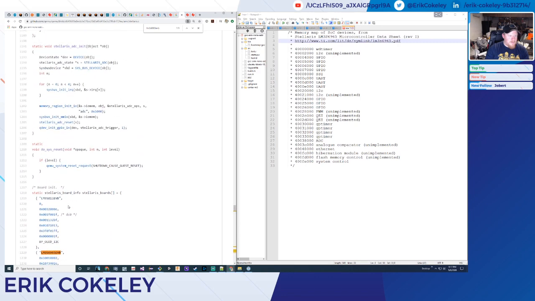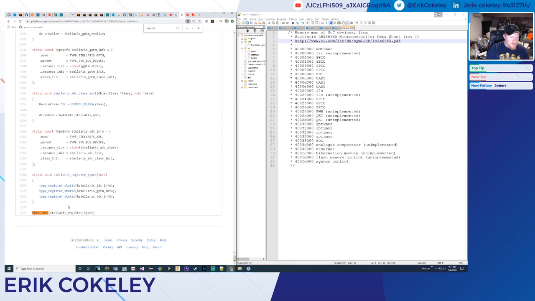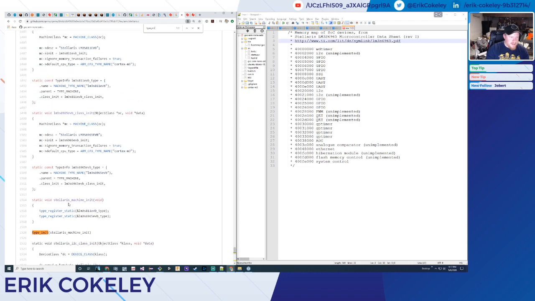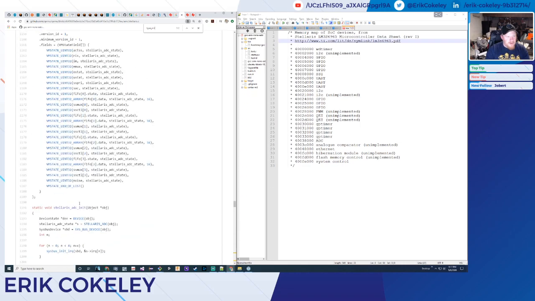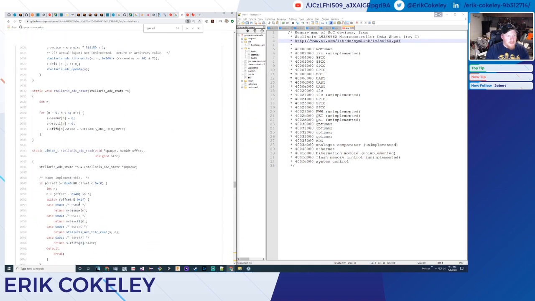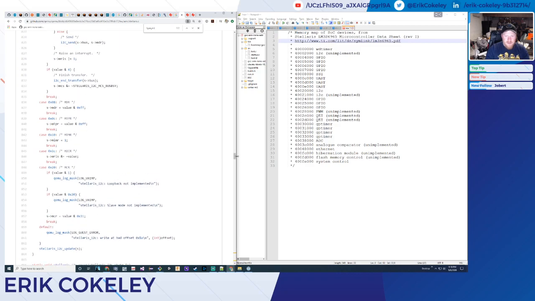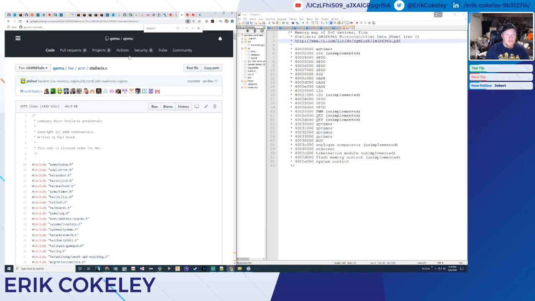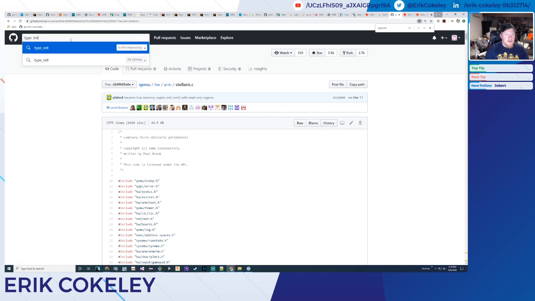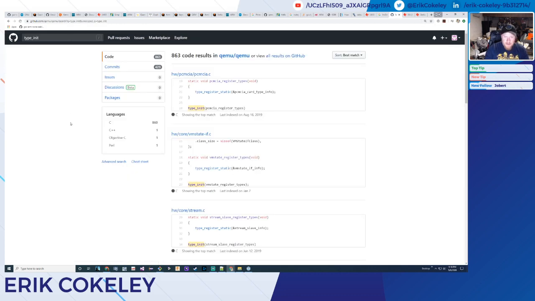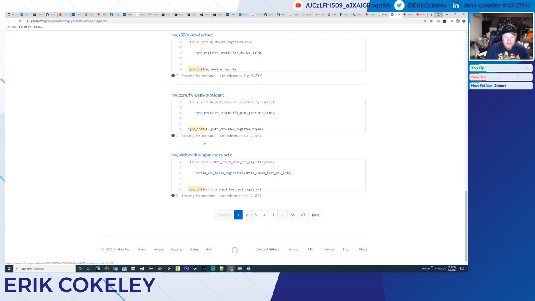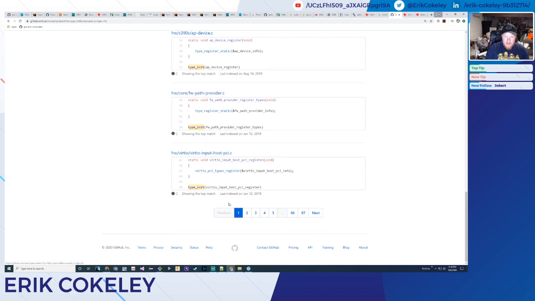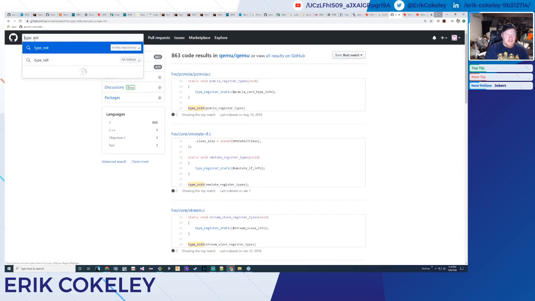Just want to see if there's any more. Let's search for type init. So there are only two type inits, and everything else is static, it looks like, and everything gets inserted through those two. All right, so let's search the repo for that pound define. Let me make this full screen and get that search back. So it looks like that's how all of them interface with the project, and this is going to go through a lot. I'm almost certain it's a pound define, so I'm going to look for a define in that.